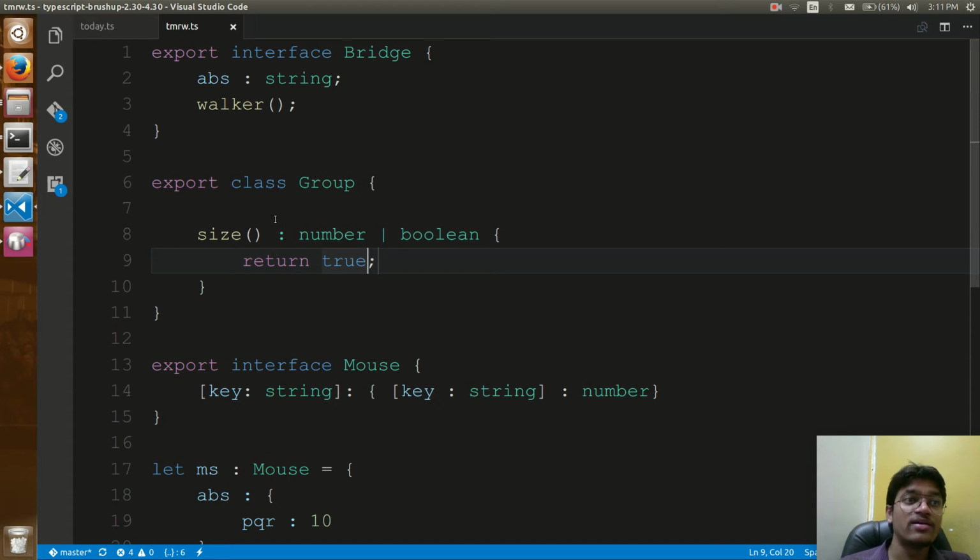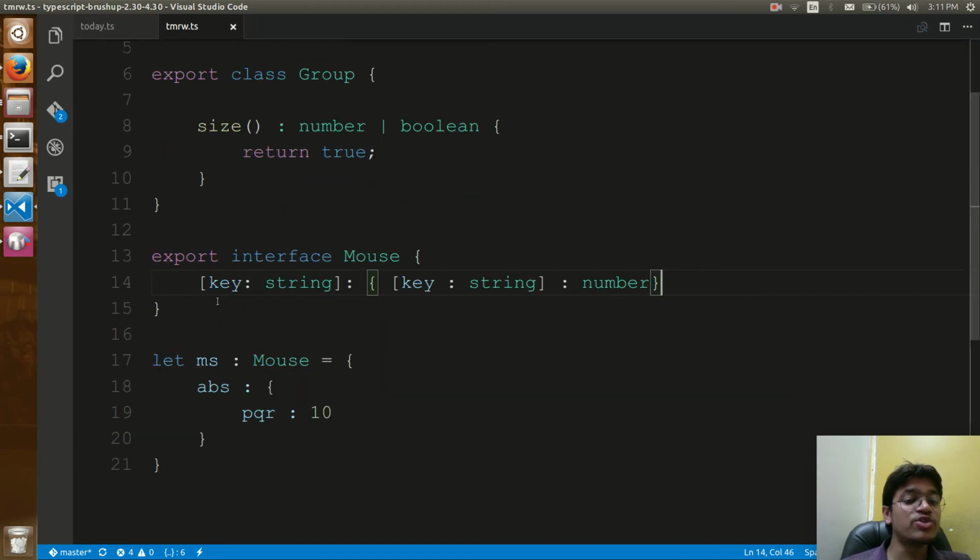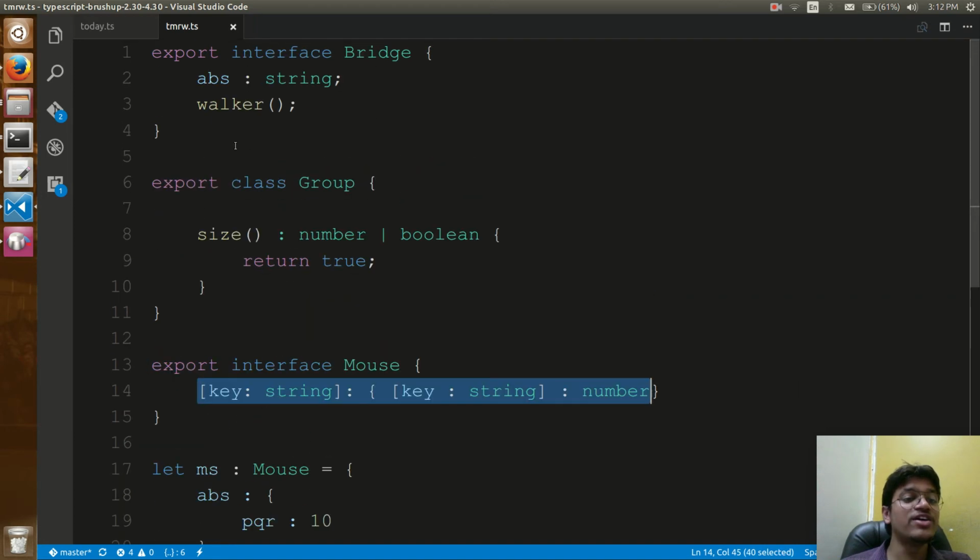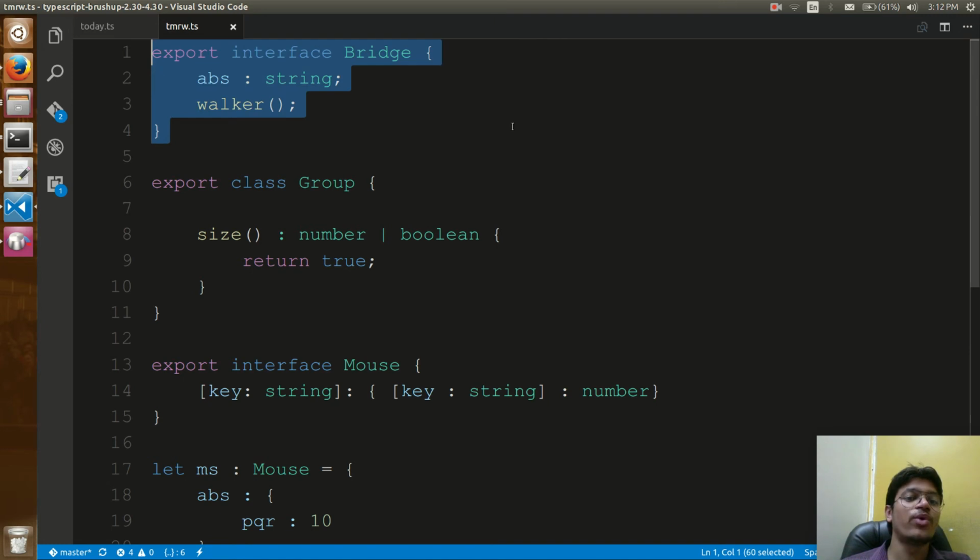And that's why all these things are done over here. So here size is returning either a value of type number or of type boolean. Here you just have defined the shape, and here you have clearly defined the interface.